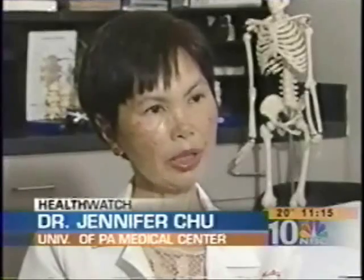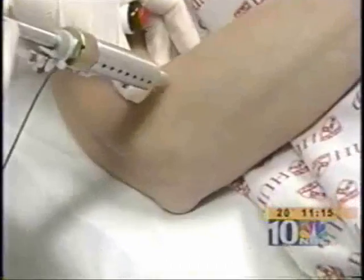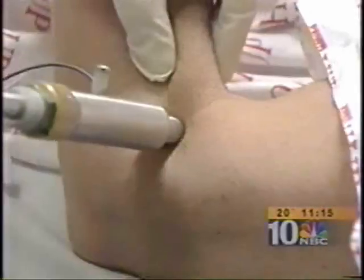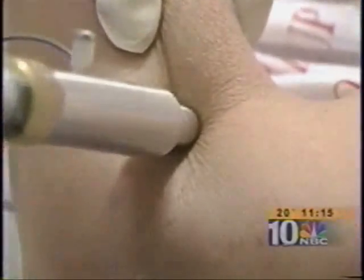It is east meeting west. Acupuncture works at the point of penetration of the needle into the muscle, and if the needle can get into the nerve and muscle meeting point, then you excite the nerve so that the muscle can contract and relax. It's called Electrical Twitch Obtaining Intramuscular Stimulation — ETOIMS for short. Dr. Chu has designed an electrode that pulses a needle into the space between the affected muscle and nerve, and a wave of electricity from the needle's tip does the work. This muscle jumping is the necessary relief that you need for breaking pain.